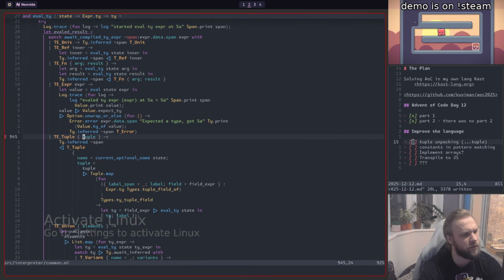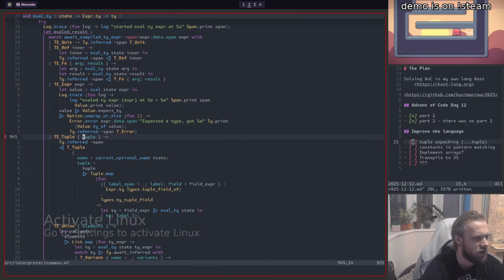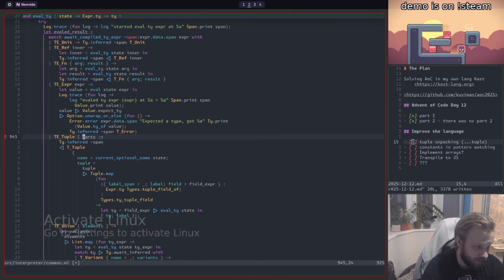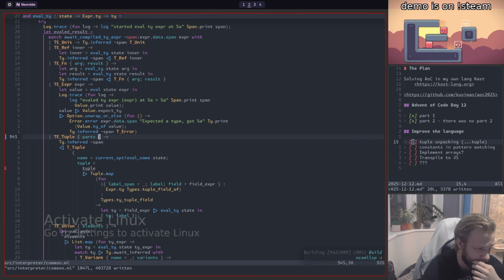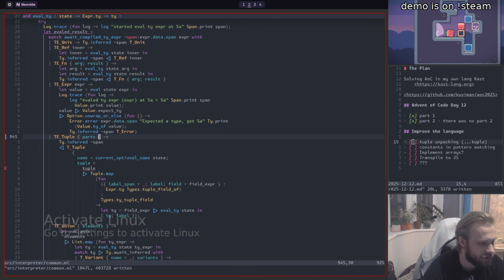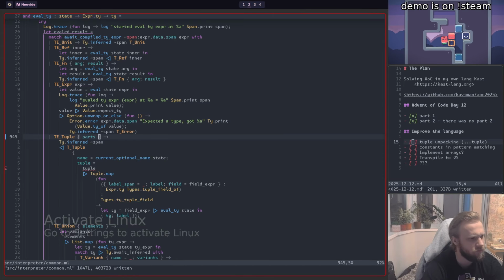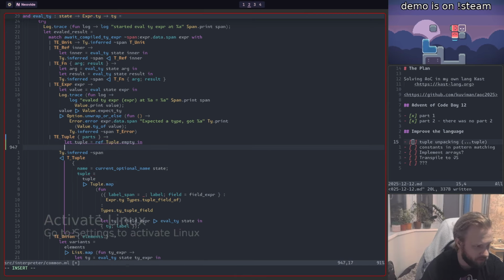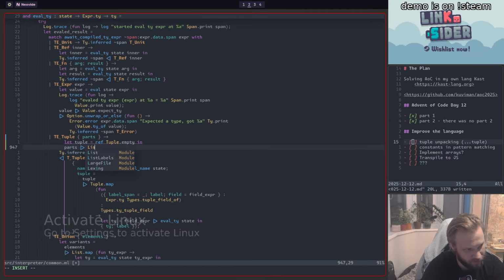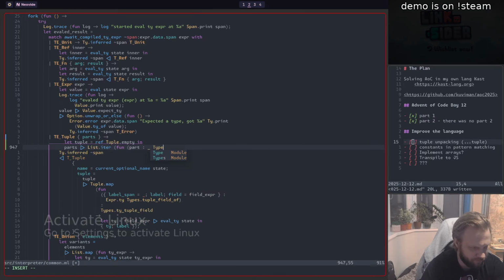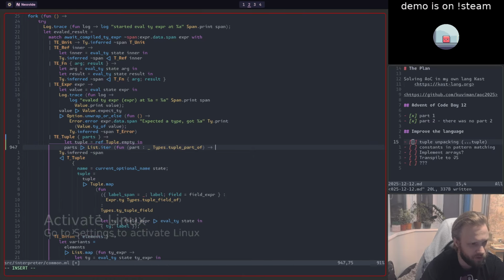Or no, not exactly. So now we have the type expression, which is a tuple, which also has parts. Okay. All right, so we need to do the same thing here, right? Let tuple be ref tuple empty, and then we do parts iterate, part, which is tuple part.